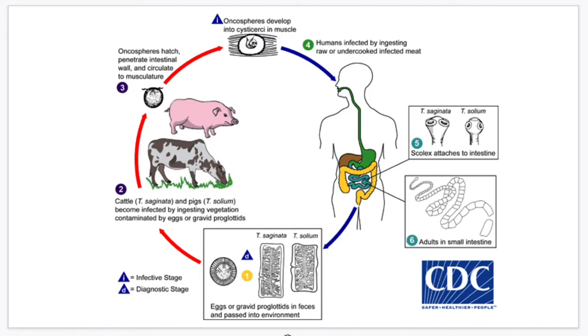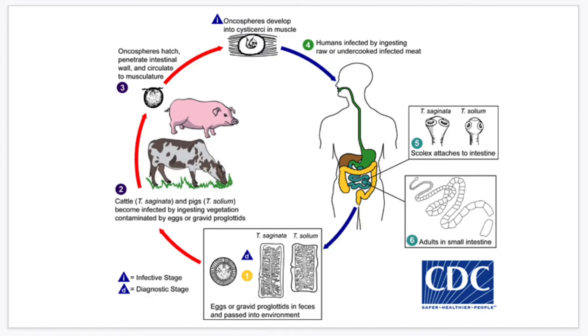Upon the ingestion of Taenia saginata eggs by the cattle, the oncosphere in the ova will be released. Then the oncosphere actively penetrates your intestinal mucosa, enters a vein, and is carried to other parts of the body. Then they enter the muscles and develop into an infective stage called cysticercus bovis in 2 months. That cysticercus is ovoidal, milky white, about 10 millimeters in diameter, and has a single scolex invaginated into a fluid-filled bladder.